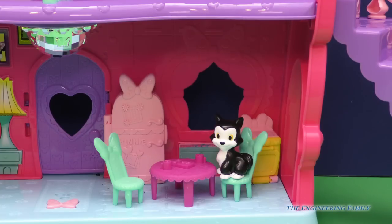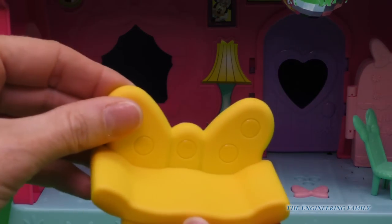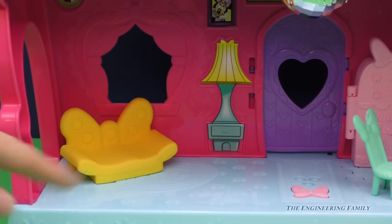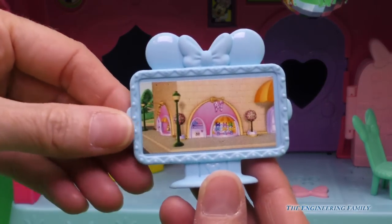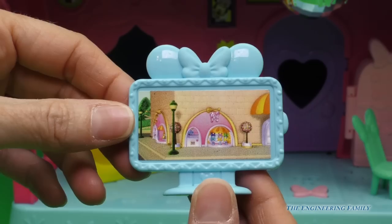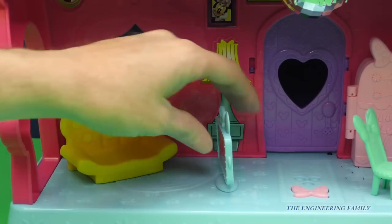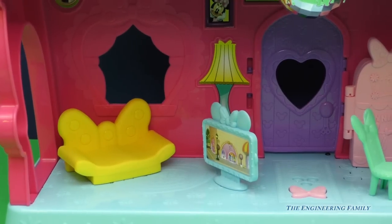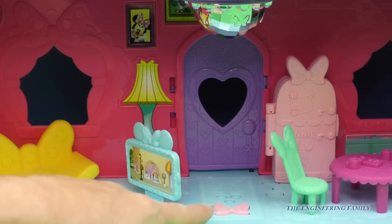Alright, let's move on to our next room. It looks like we have our living room in here, and a living room needs an awesome couch. So we have our couch with our living room rug right there. And what do we like doing in the living room? We call it the TV room because we love to watch TV. And it looks like we're watching Minnie's Boutique right now. Wow, Minnie, you are so famous. Let's put this here so you can watch Minnie's Boutique too. And if you'll notice, we have something up here and something down here.